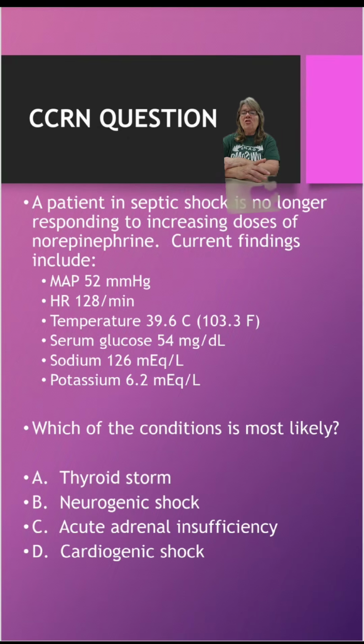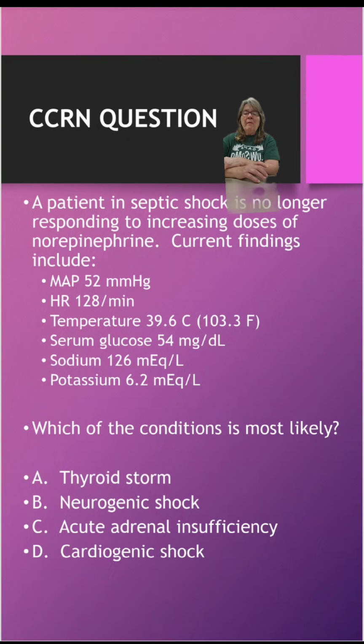So this patient needs a stress dose of steroid, right? So we need hydrocortisone. We need stress dose steroid on board in order to see if we can reverse these findings. In fact, if you look at the Surviving Sepsis Campaign guidelines, they talk about the possibility of, if nothing else works, you can try a stress dose of steroid to see if that might help in regaining vascular tone in a patient that remains hypotensive.